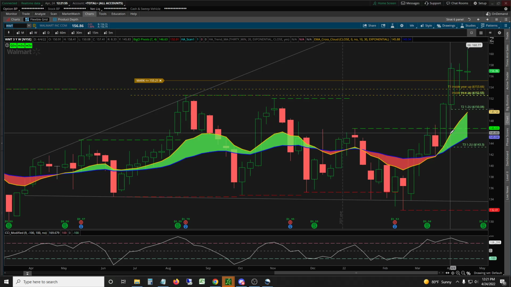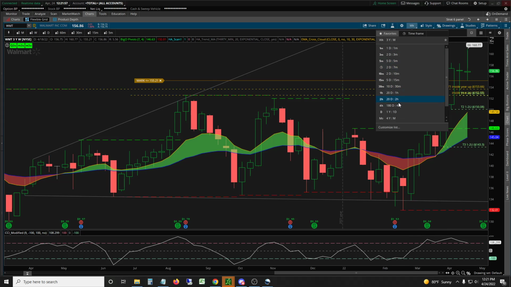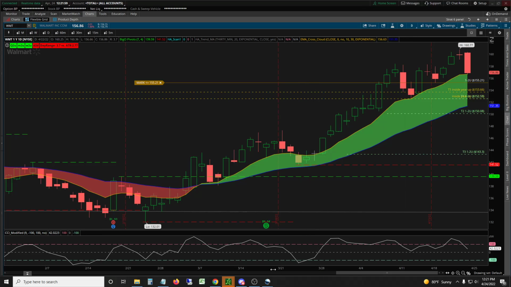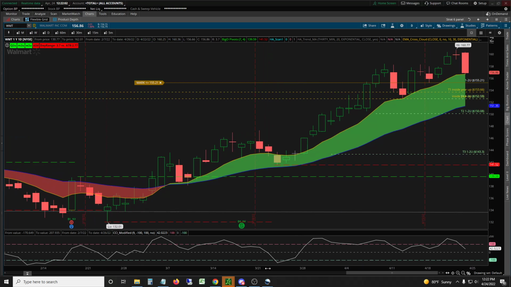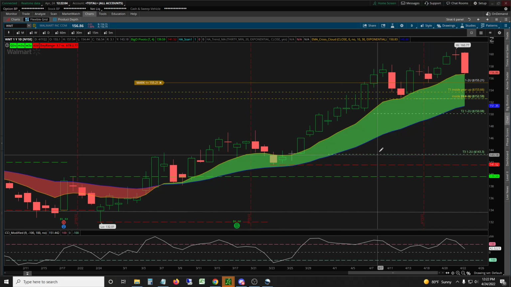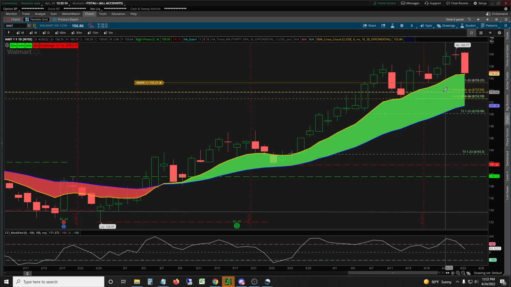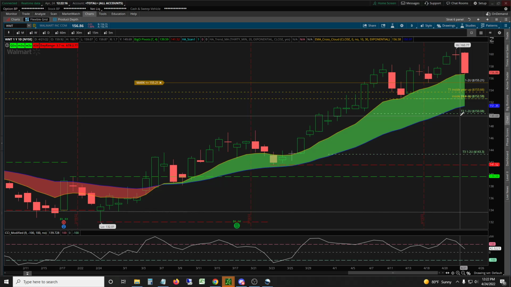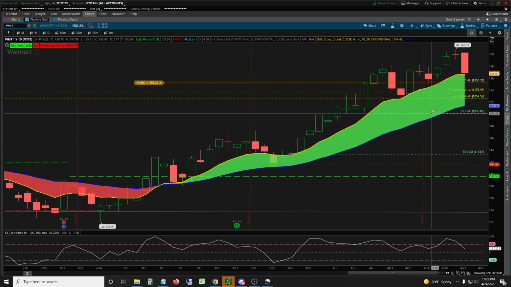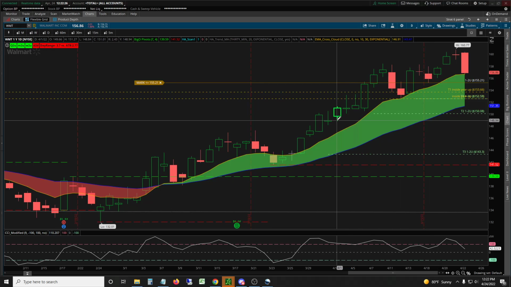If you want to find targets in between here, you can come down to the daily. And I know I used to do this a lot, but with the moves that we've been getting lately, I'm kind of just going off the weekly chart because we've been getting quite a bit of movement, at least this past week. You could come down here and you have a big, huge range here. You could throw this in as a target, throw that in as a target, that, and so on.